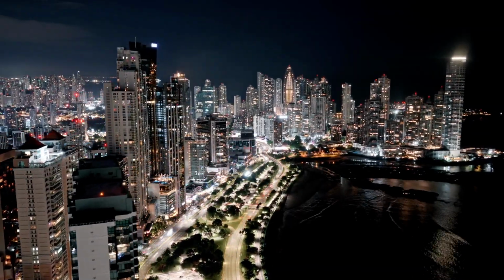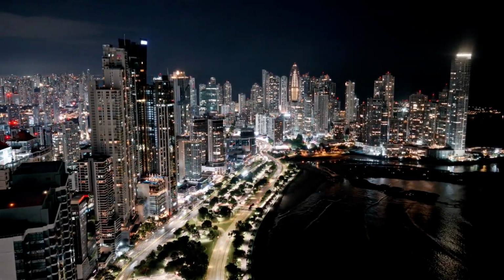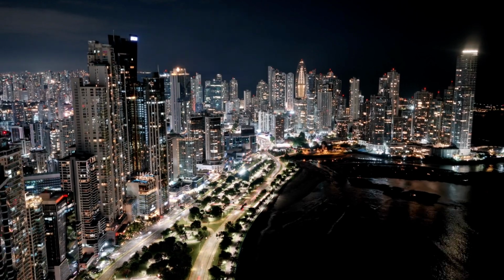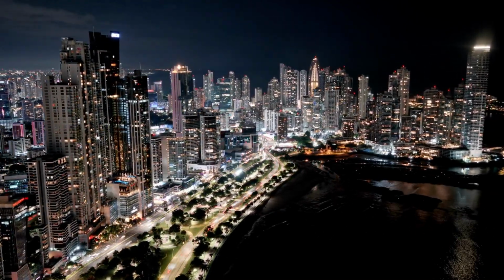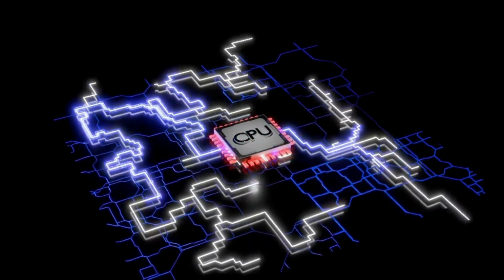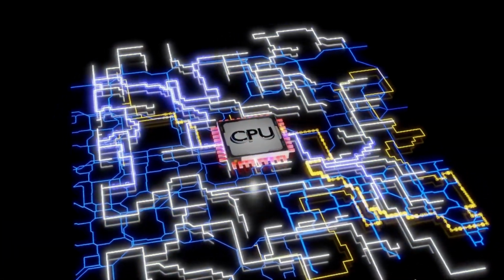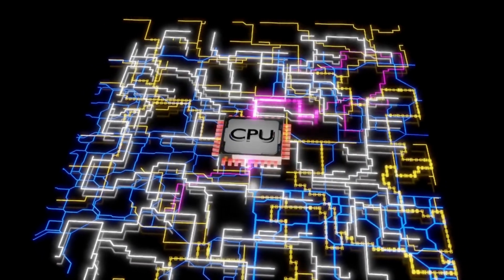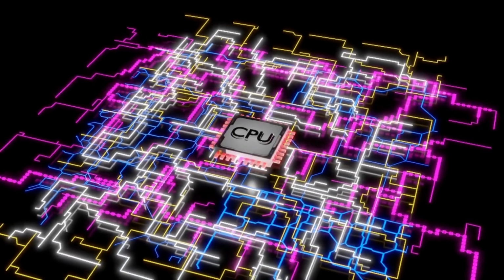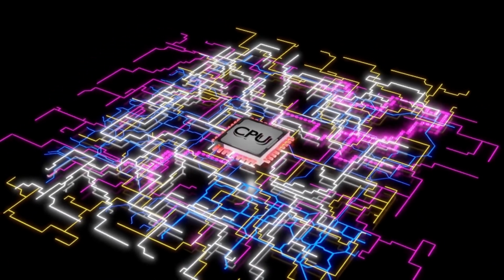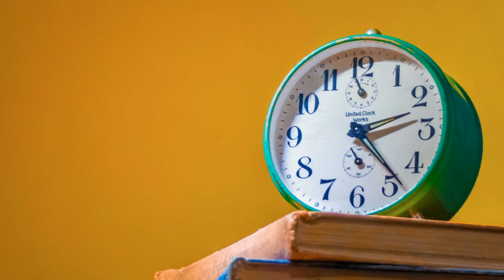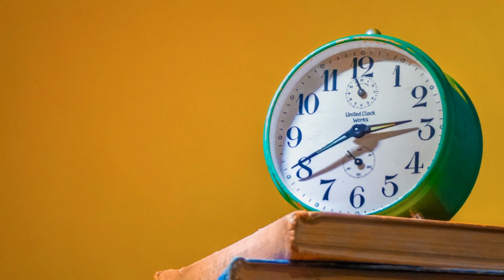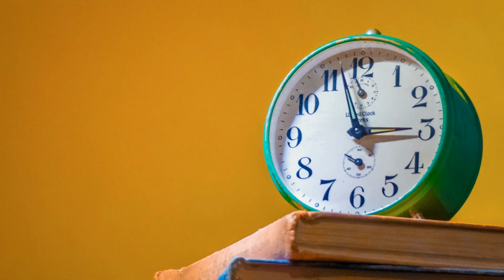Think of a chip as a city built for electrons. The roads are wires, the buildings are transistors, and the traffic lights are logic gates controlling the flow of data. Chip designing is the process of planning and constructing this city with such precision that even a single misplaced road could crash the entire system. Designing a chip doesn't happen overnight. It's a long, multi-stage journey involving creativity, physics, and extreme attention to detail.